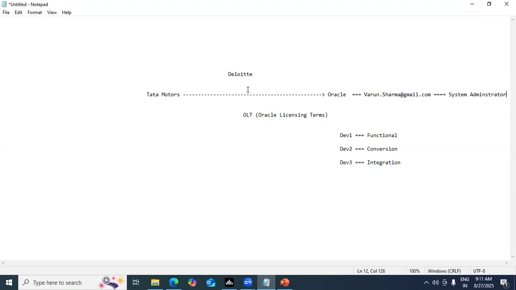But the first account created in the system will be by Oracle, guys, because Oracle will make that person a system administrator. When I use the word system administrator, this is the person who has complete control of the application. He can delete user accounts, create user accounts, do the entire activity, guys. Do remember this thing. That's one more very important point to notice.